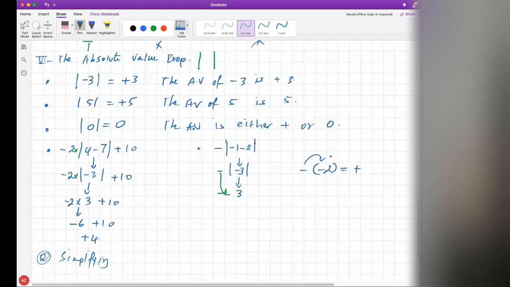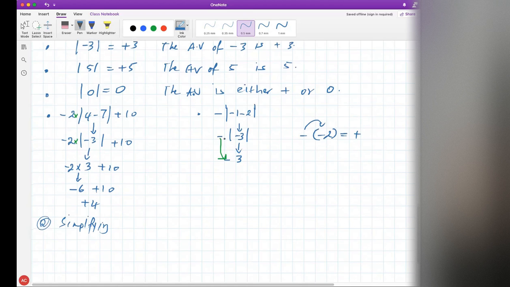Yes. If you have parentheses, you can multiply the two signs. You can say negative times negative is a double negative. But if you don't have parentheses, if you have absolute value, do not multiply. First, this becomes positive. The absolute value of -3 becomes 3. You bring this sign down. That's why we have -3. So don't confuse the two, the parentheses and the absolute value.